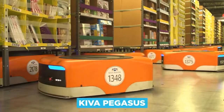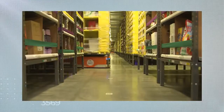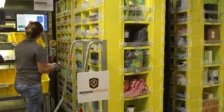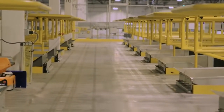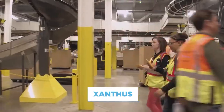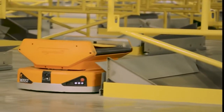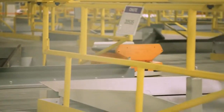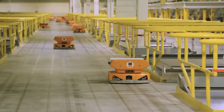The new iteration of Kiva known as Pegasus is 10 centimeters shorter, uses half the parts, and can lift 600 kilograms. It can also be customized with a conveyor belt to work in sortation centers, where Amazon reports delivery errors have been halved. A newer, thinner robot called Xanthus is also coming soon. Cloud-based software operating an AI-run air traffic control network coordinates the route of every single robot, optimizing speed, acceleration and deceleration. As many as 800 robots can be deployed at any one time on the warehouse floor, though numbers are kept lower in practice to avoid traffic jams.